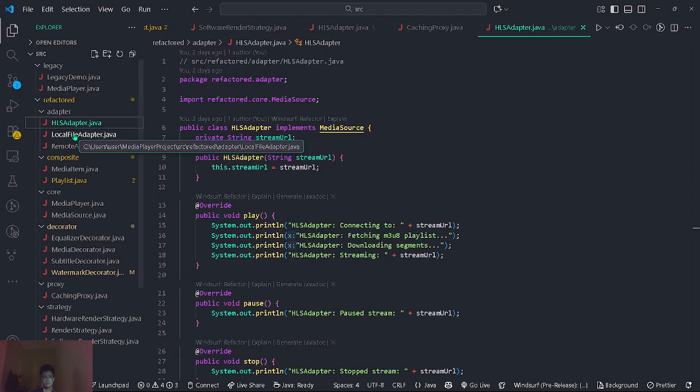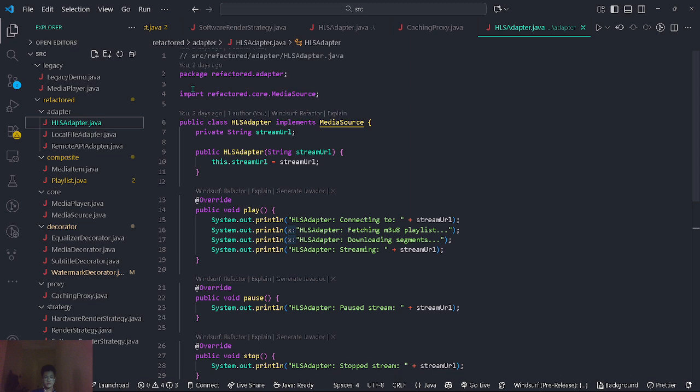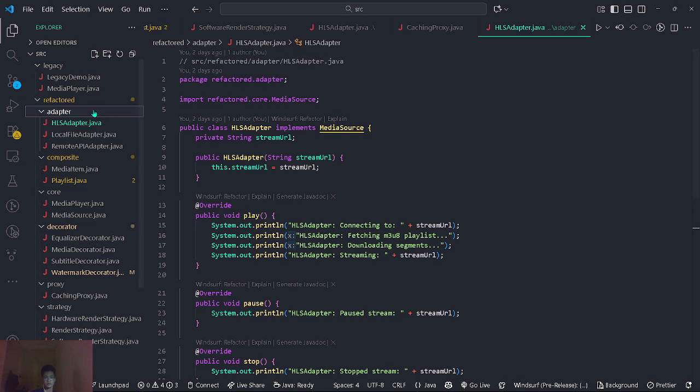As we walk through these codes, package refactored adapter, because it belongs to the adapter. Here is the refactored adapter because it belongs to the refactored package and also to the adapter.